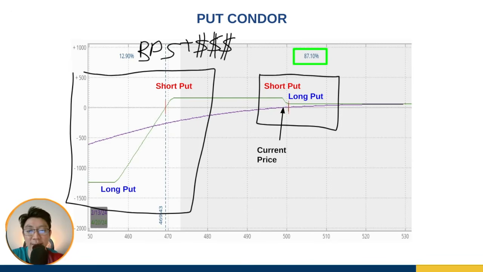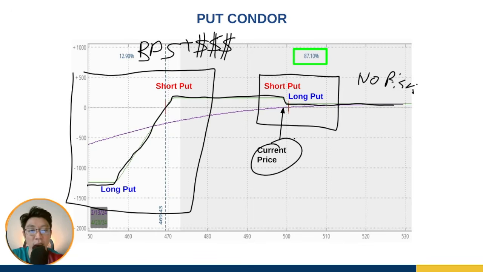So you can see this line down here in green. Let me just draw over it again. This is how the P&L looks at expiration. One thing you will notice is that there's actually no risk to the upside, right? That means if the market rallies all the way to the top, so this is where the current price is, and you can see down here, this is the price scale, the current price is around 500. If the market goes up to 510, 20, 30, there is no risk.